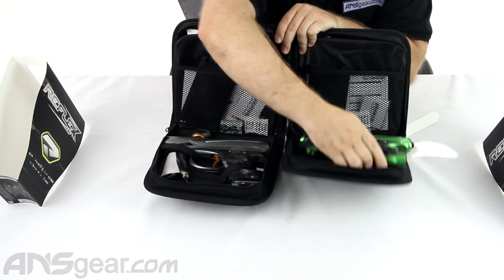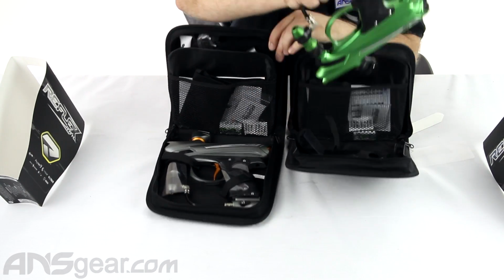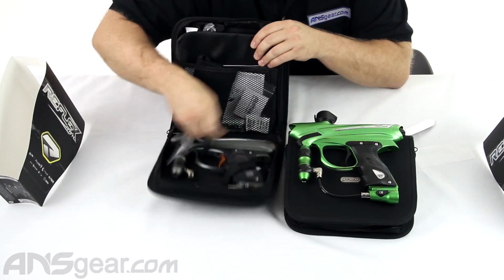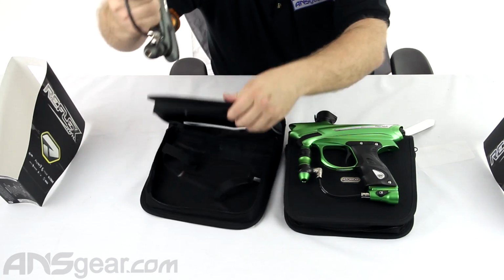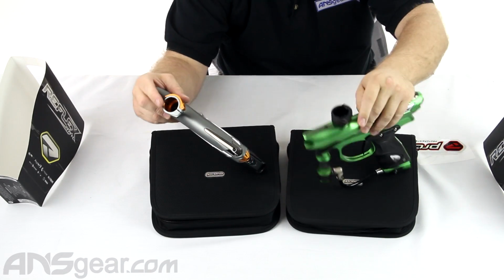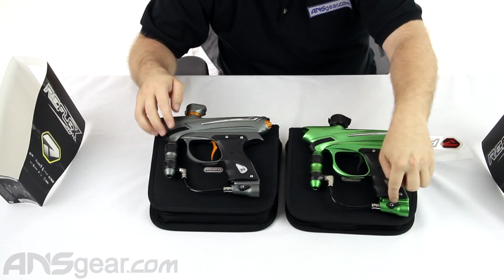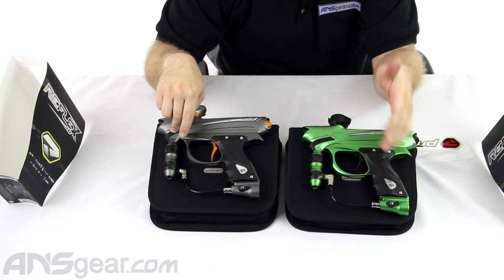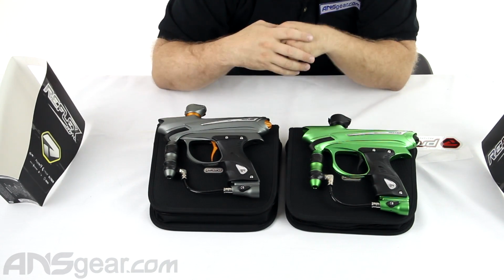Really, the Reflex platform hasn't changed too much over the last couple of years. So there's that one, and this one. So I get all these pieces off of here. You can see that both have the lockdown clamping feed neck on there. They both have the air-port on-off ASAs down there. Macroline setup, Hyper 3 regulators. UL frames, very, very comfortable trigger frame. If you've never held the UL frame or shot a UL frame, it's very, very easy in your hands.